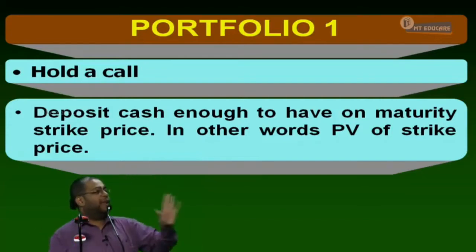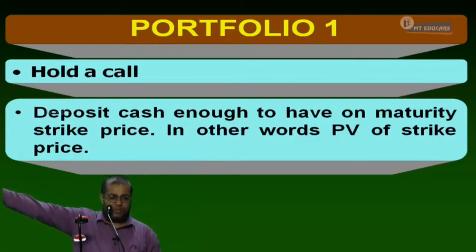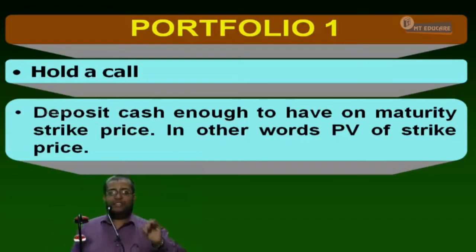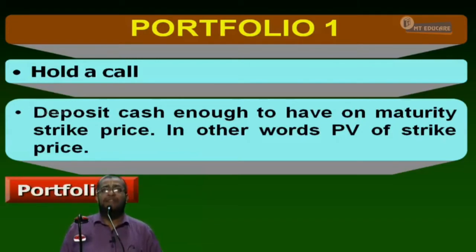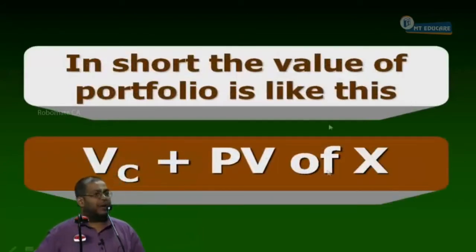So if I total my balance sheet asset side, what is the total here? Value of the call. The call option will be trading at a premium today. If you want, I can sell at the premium and get the money as cash. So I have a call option premium, which is called what? The asset value of call plus what? The cash. So the value of my portfolio today is VC plus present value of strike price. Are you all following what I am saying? This is the value of the portfolio 1.